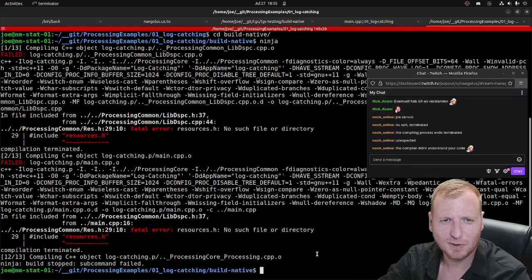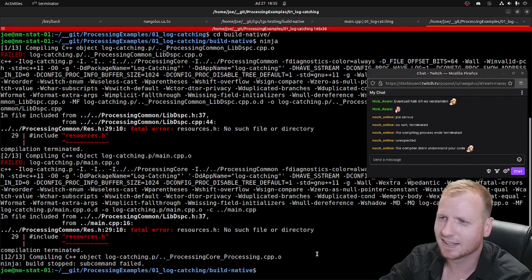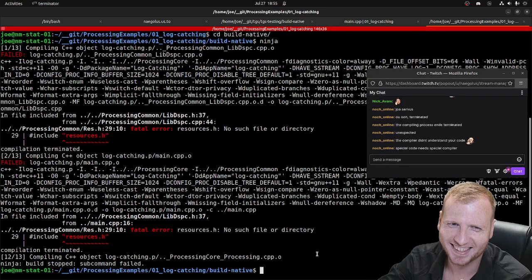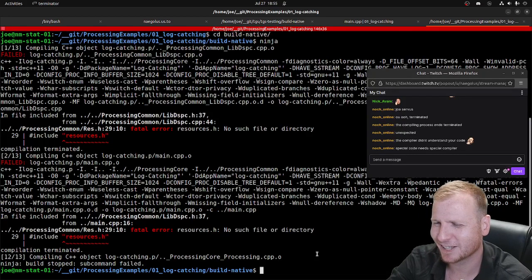The fault is not in the compiler. The compiler is just telling me in a polite way that the problem lies between the chair and the keyboard. Special code needs special compiler, yes.